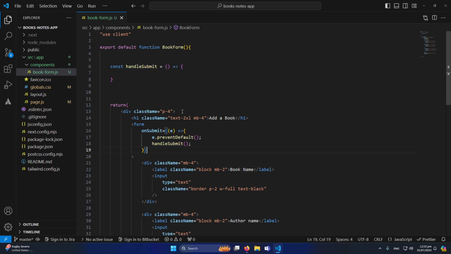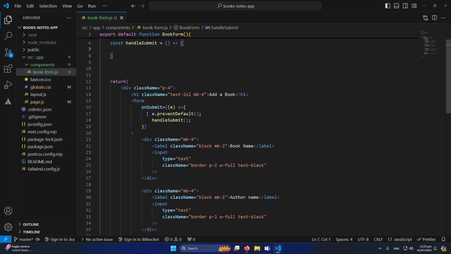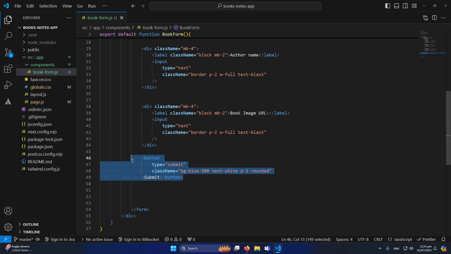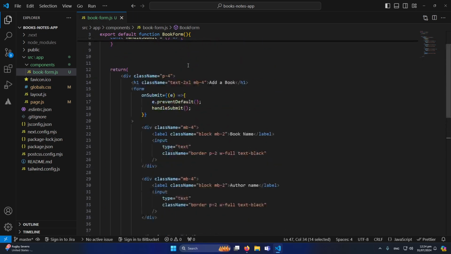Before writing any logic inside this handleSubmit function, let's learn what e.preventDefault means. If you start learning HTML, you will know that when we create a form and then a submit button, here you can see we have created a button of type submit, and if we define an action, or even if we don't, once the user clicks on the submit button, your form will be submitted to the server.